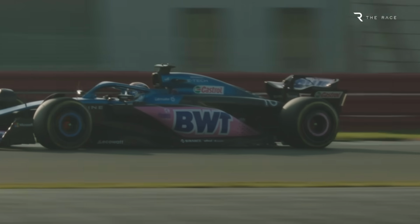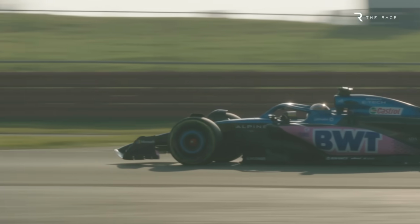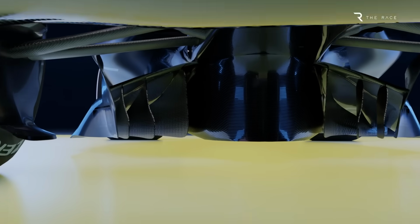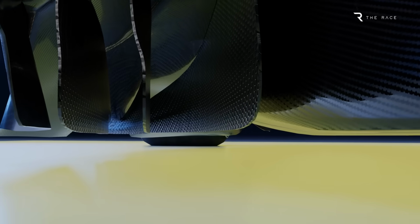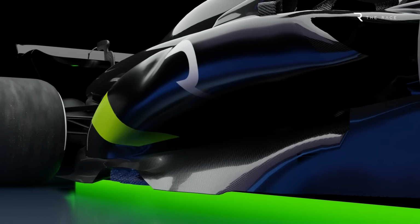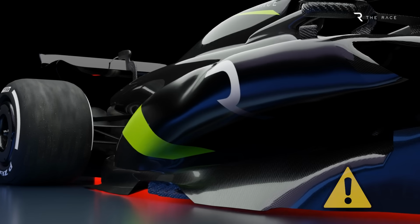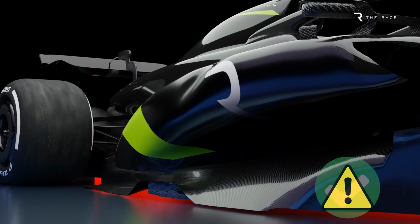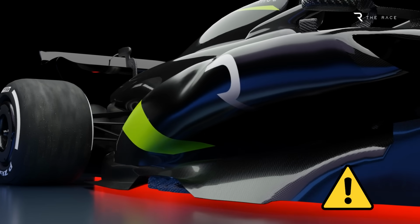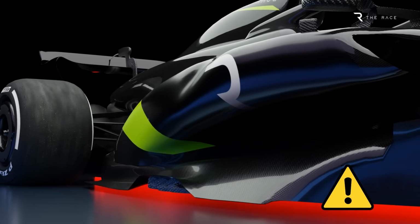And the reason it is a problem in quick corners is the higher the speed of the car, the more downforce is created by the powerful Venturi tunnels in the underfloor. As you get lower, so the downforce increases, exponentially. But there's a point where the proximity to the ground exceeds the capacity of the floor to deal with the airflow and you get an aerodynamic stall. That reduces downforce and the car rises. Then the stall clears and the downforce builds again until it hits the stall point, and that causes the bouncing.